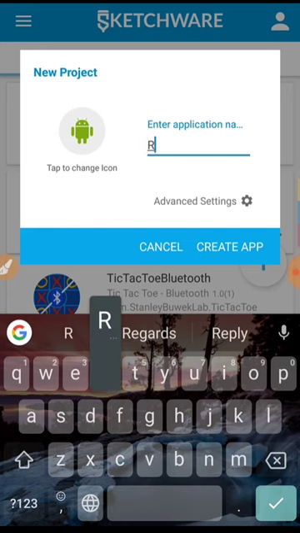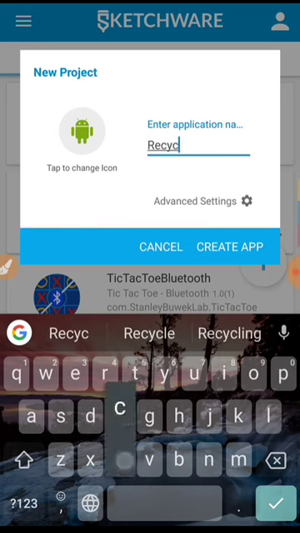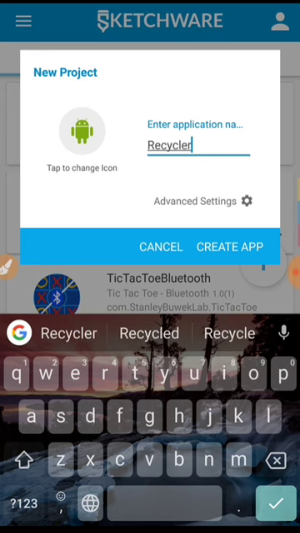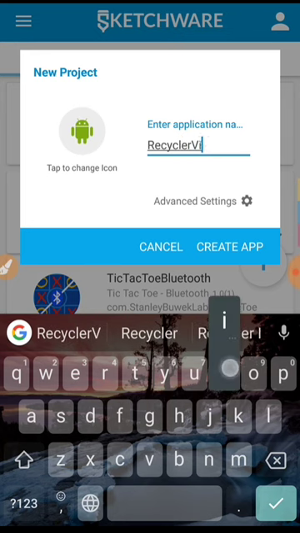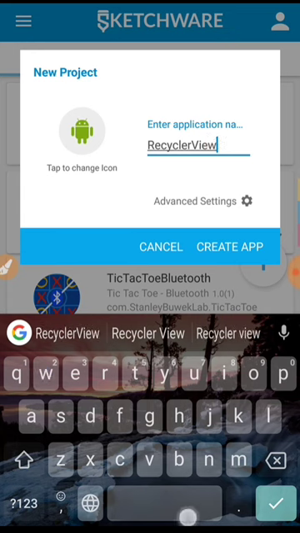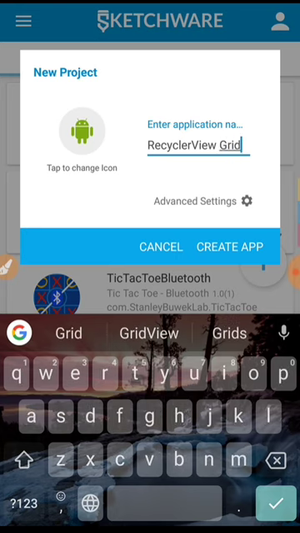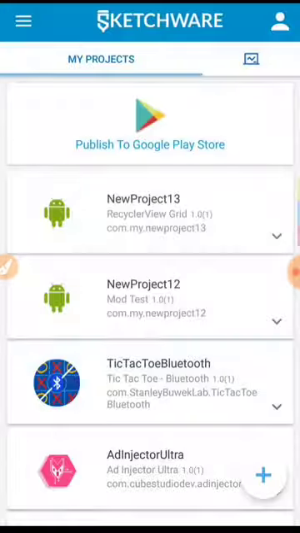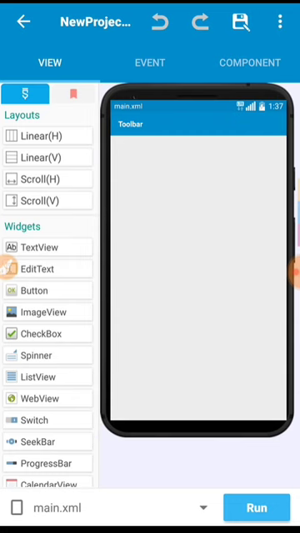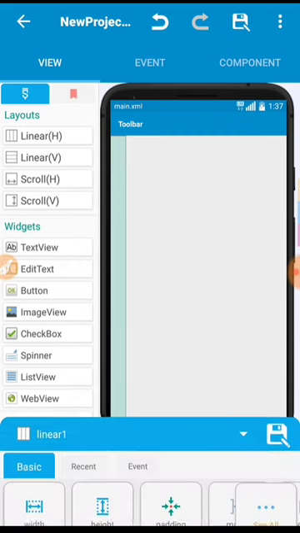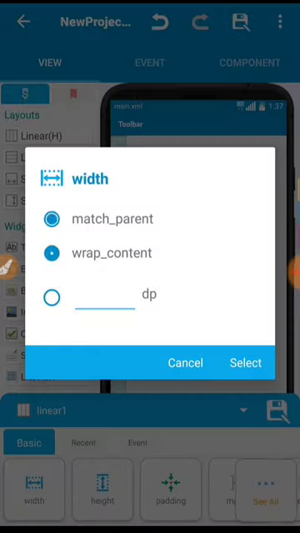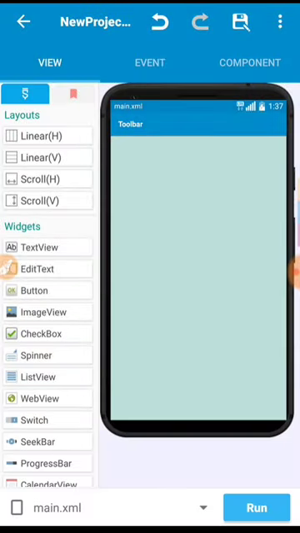Let me name it recycler view new. Okay, or wait, okay, just create one. Let me set a linear layout.